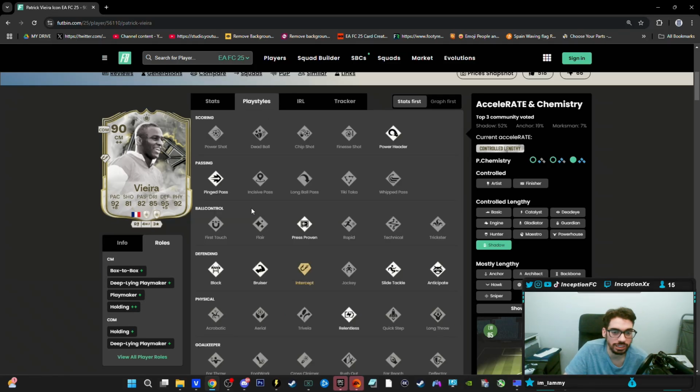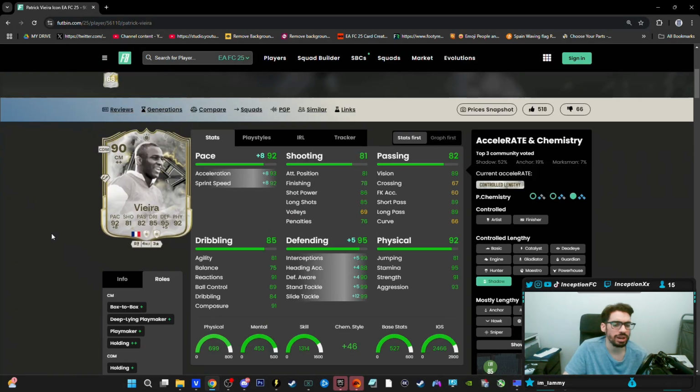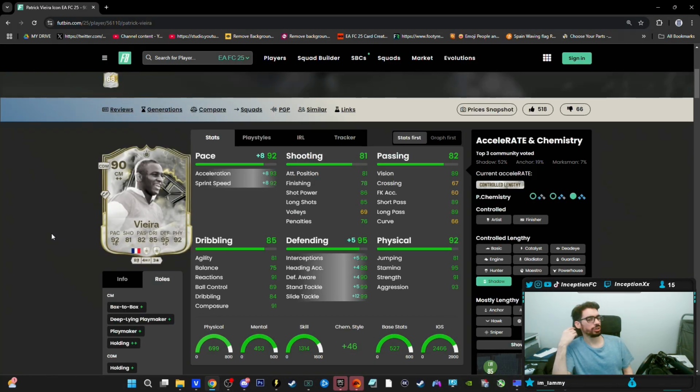Playstyles wise, he does have Pinged Pass, he's got Press Proven, he has pretty much all of the defensive capabilities except for the Jockey on the card, while also working with Relentless. So the thing about Patrick Vieira is that we're not really going to be testing out a lot of attacking stuff. I can't remember the last time I've taken a strike with my Casemiro card, to be honest, right? Because that's not really the way that you use the card. You use them for passing capabilities, but mainly defensive capabilities, right?